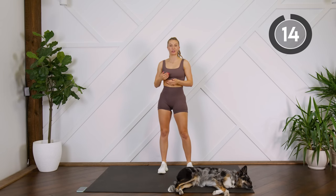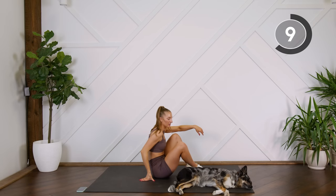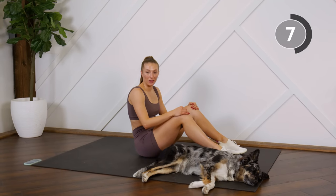Nice work. We're gonna move on to our next set of exercises. We're gonna come down to the ground. We are going to start off with a glute bridge.